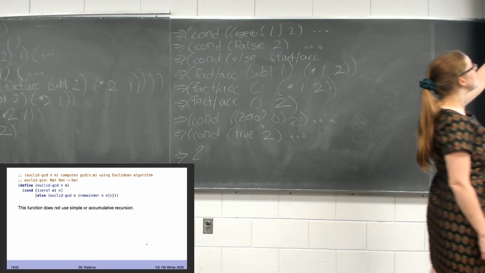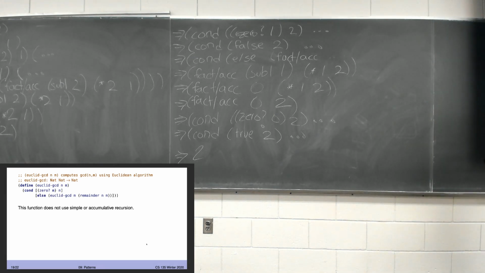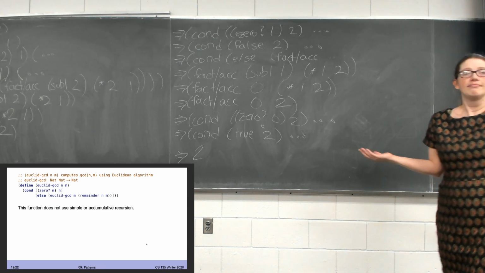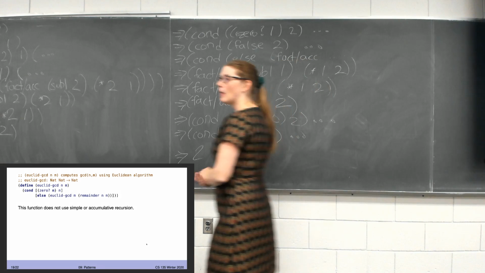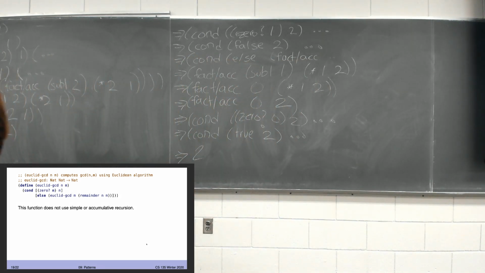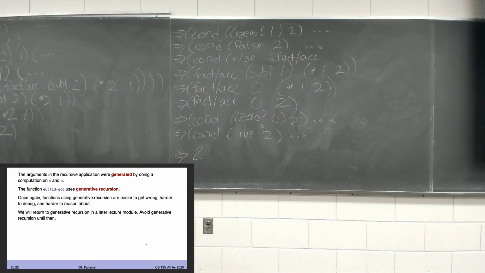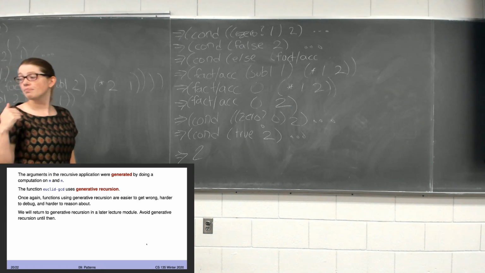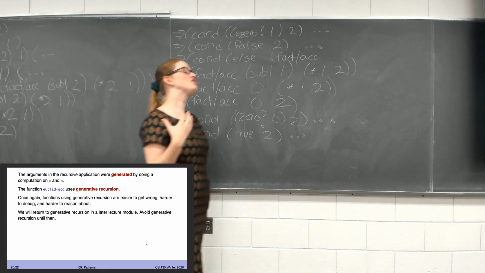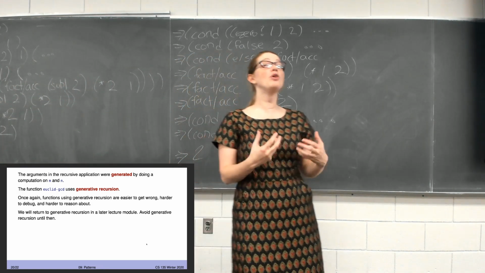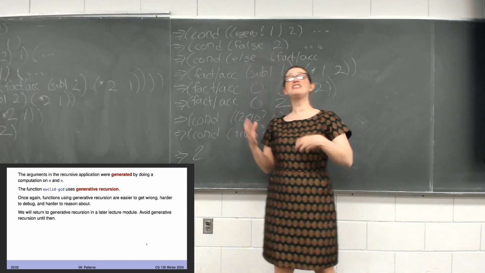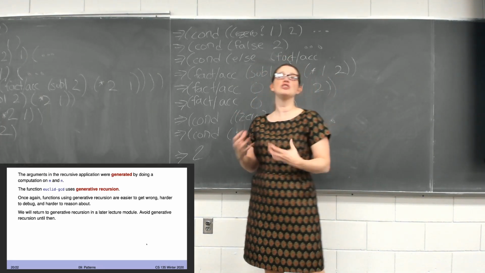So all we're doing is our base case is when m is 0, we produce n. Otherwise, we take the GCD of m and n mod m. That's it. Done. So with our generative recursion, as I said, the thing we are recursing on, we may actually be recursing on more than one thing, but the steps towards the base case is some function.